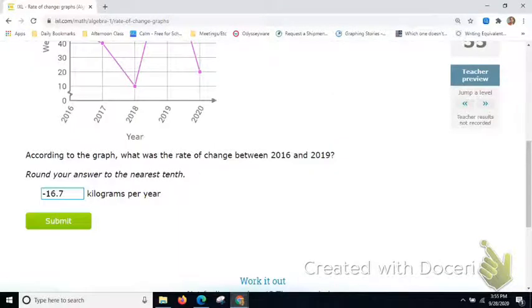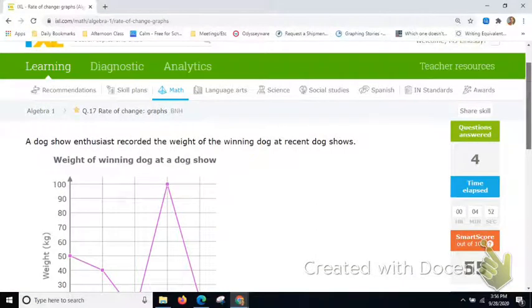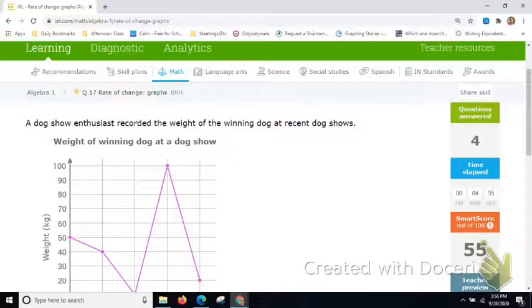All right, so just make sure you're zoning in on the right information by the dates or the days of the week that they've given you. And sometimes you're just going to be subtracting. Sometimes you're going to subtract and then divide. And that will finish up the things that we're doing in the Qs. Again, that was Q16 and Q17. So you pause the video, go do Q16 and Q17, and then I'm going to tell you about slope, which does kind of pick up in your notes.